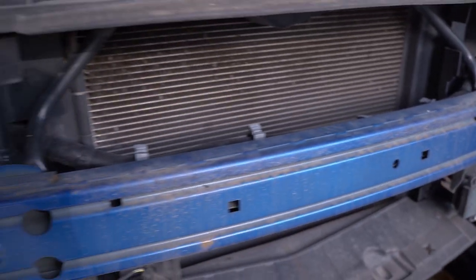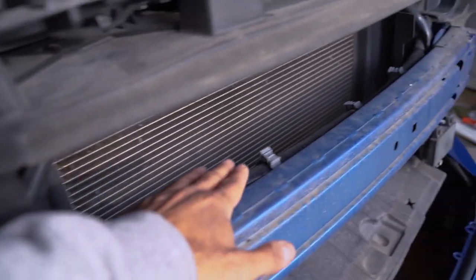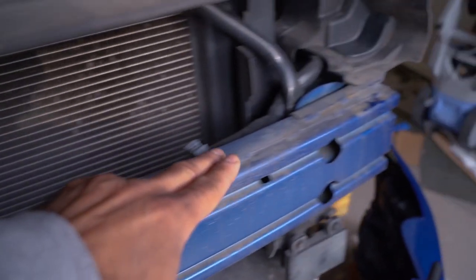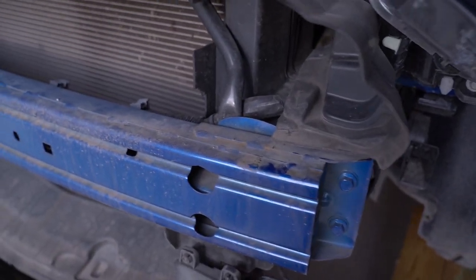I don't have the shutter system because I have the Performance Pack 1, but I believe we need to remove these clips. And then potentially we need to black out this part with some blackout film that has been provided by Cervinis.